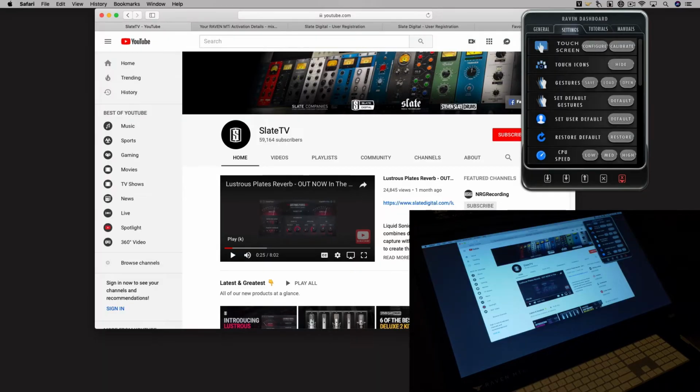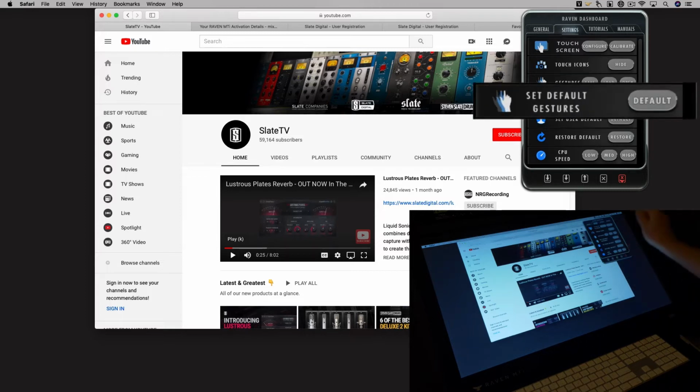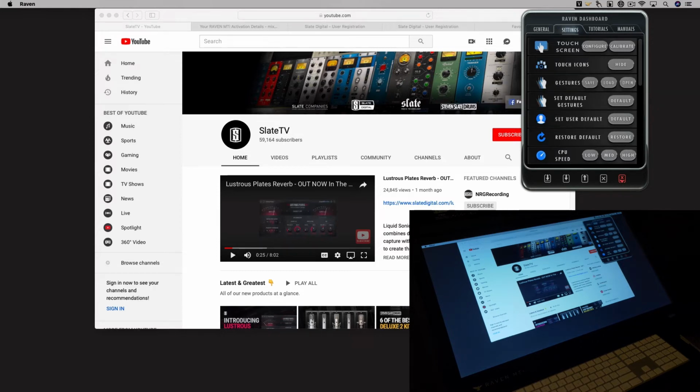Now to set the Raven to always load this custom gesture profile, just hit the Set Default Gestures button in the Settings tab. Now every time the DAW is closed, Raven will default to these gestures.